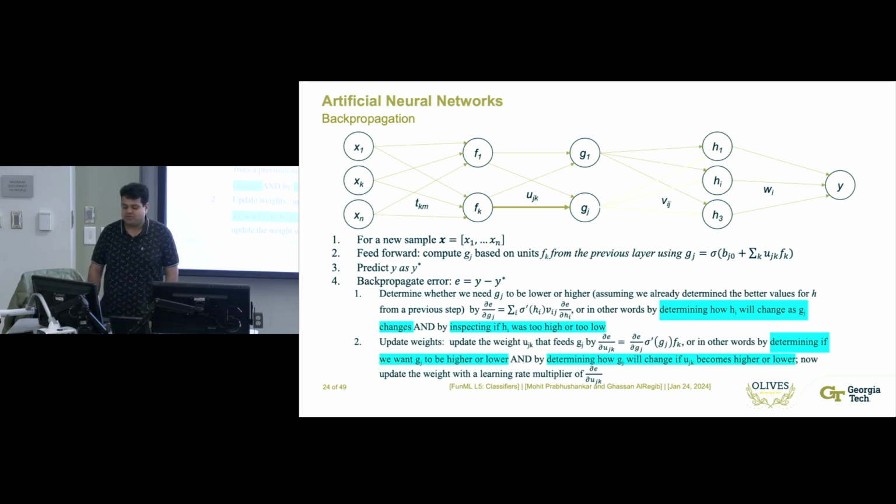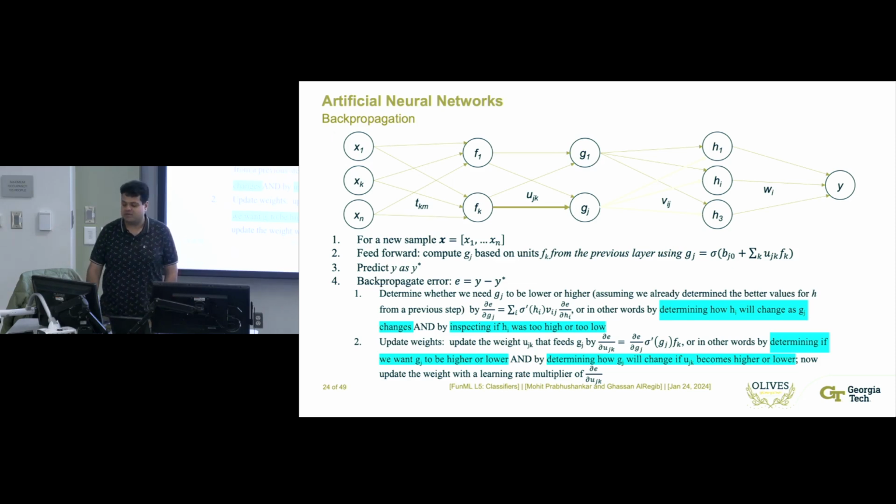So we start off with a sample, which is X. Let me find my cursor. Okay, it's here. We'll start off with this new sample, X, which has n different features. In this case, we are seeing 3 inputs, but it can be n number of inputs. We start by forward propagating this input through the network. Let's take G1 to Gj as an example within our full framework.